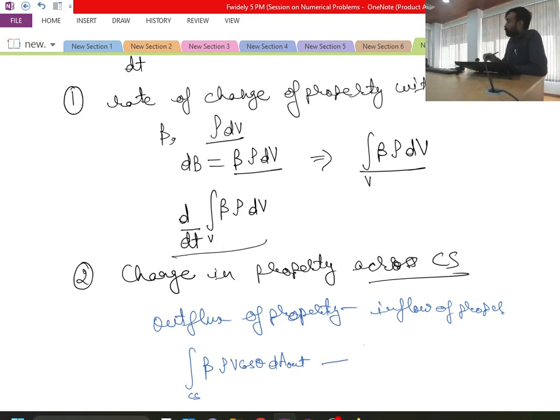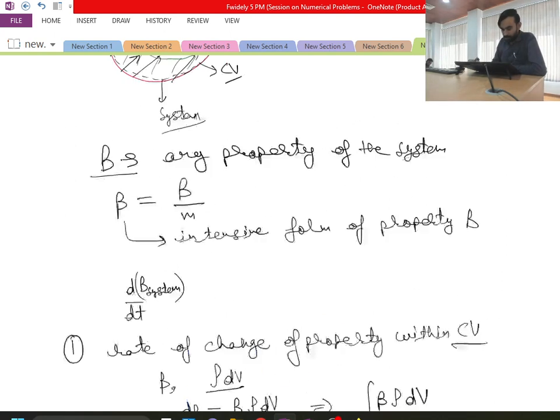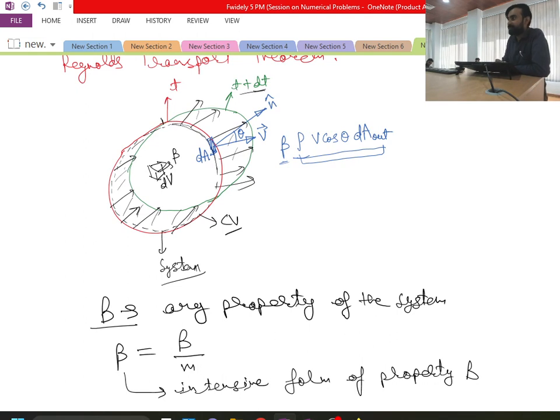Similarly, there will be some amount which is actually entering into the control volume through the control surface. So here you can see this portion of the control surface is showing where the amount is entering. So what I can do, I can take a small elemental surface area dA over here. Let me assume the outward normal vector is like this. This is n cap, and let me consider that this is my velocity vector which is now inward. Once again the angle between these two is say theta. Fine, so how much will be the inflow now?